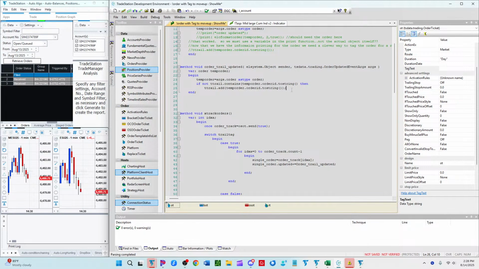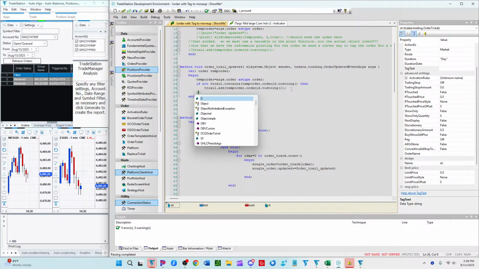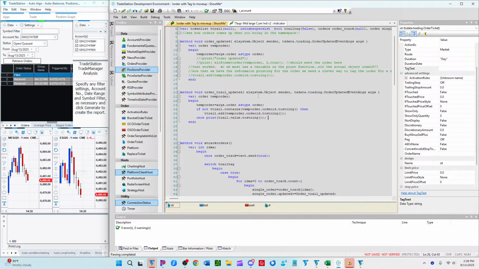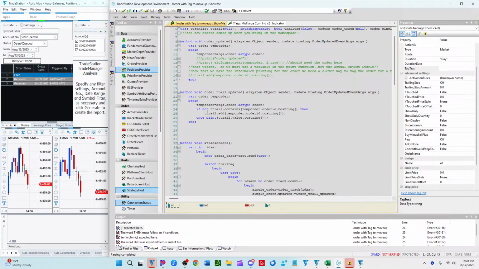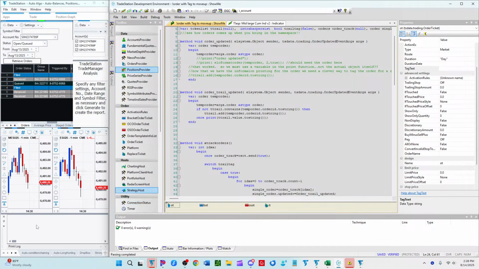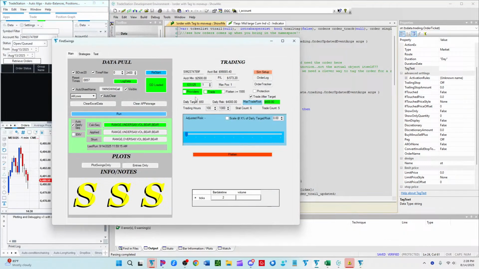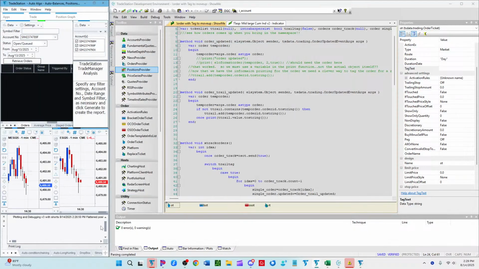Okay. All right. So what we're going to do now is print what's in that token list, so we can verify that we did get the order ID added to the token list. If it doesn't contain it, then... Oh, we got something. Oh, it flattened our position. Again, that is our algo that's flattening our position because it tried to put a new position on.